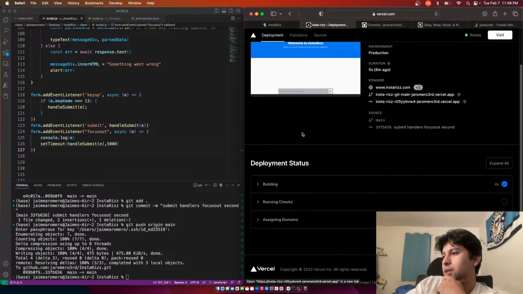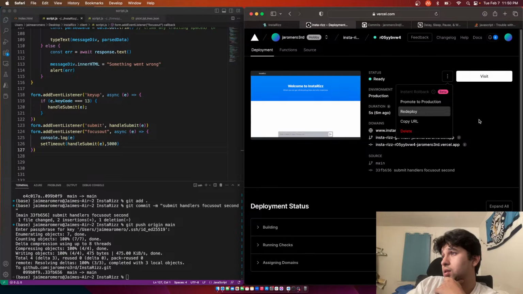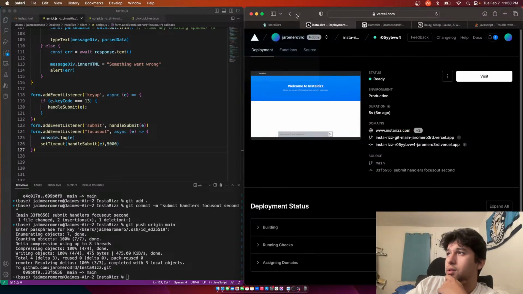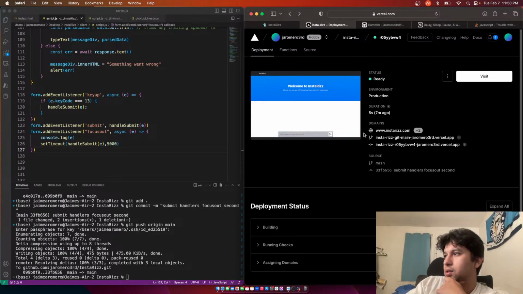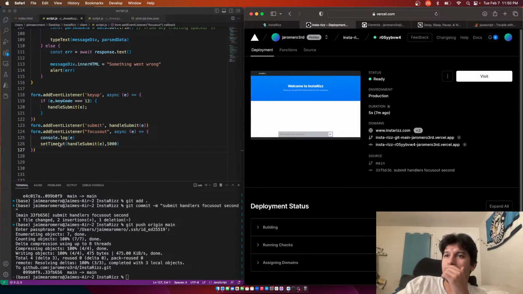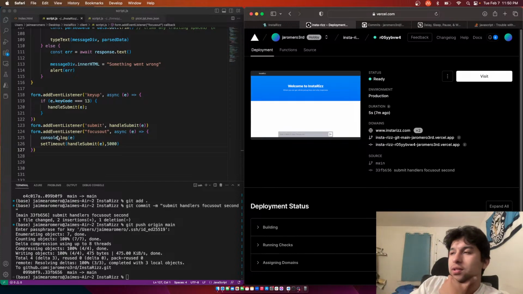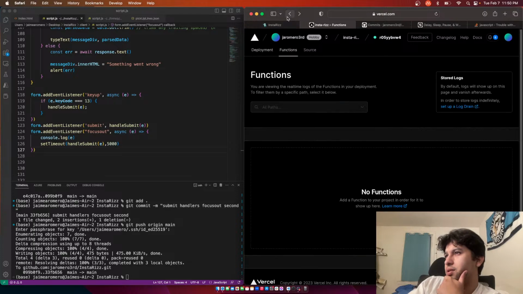Source, deployment. It's kind of hard to see what this is if it's not local, and I don't know where I would find it actually.